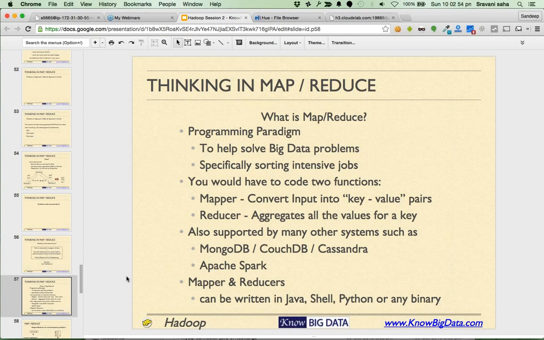Lucky for us, some people have written something called Hadoop streaming, in which you can pass any program as mapper and any program as reducer. All it needs to do is produce key-value pairs in tab-separated format. That's all. The program can be considered the mapper, and we can consume it using Hadoop streaming.